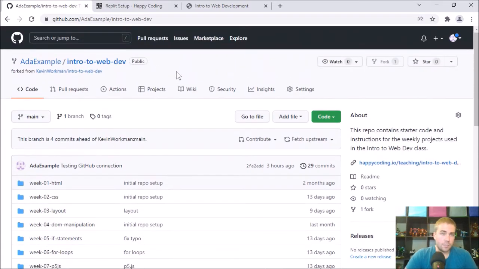So instead, this video is going to walk through an alternative that I suggest, specifically if you have a computer that doesn't let you install software or download files. So for example, if you have a Chromebook that doesn't let you install things like GitHub Desktop or edit files locally, or if you're using a shared lab computer where you don't have your own section of the hard drive, or really anything like that. You don't necessarily need any of that to write code. So this video walks you through that process.